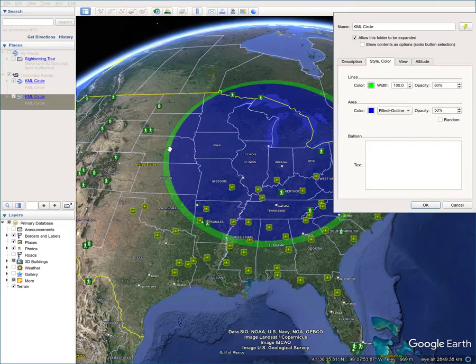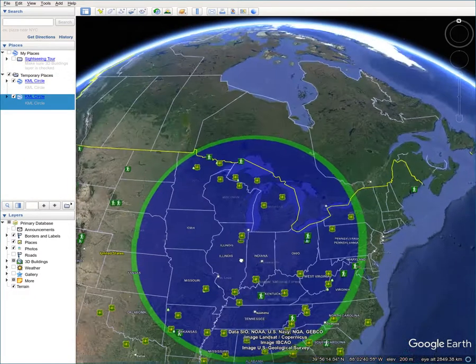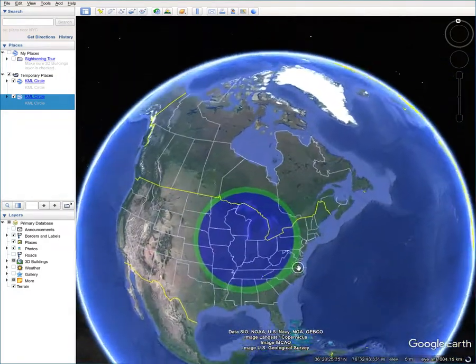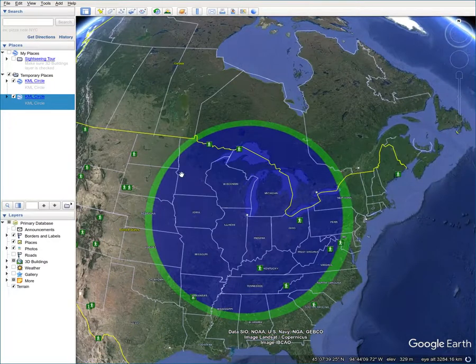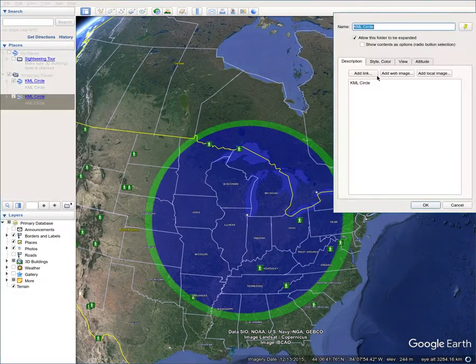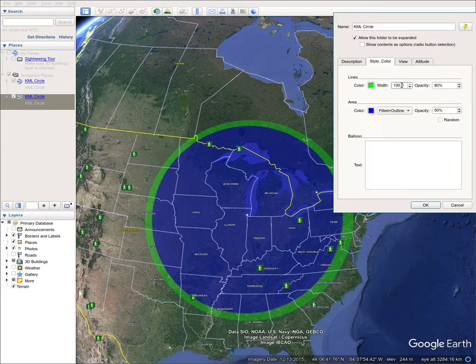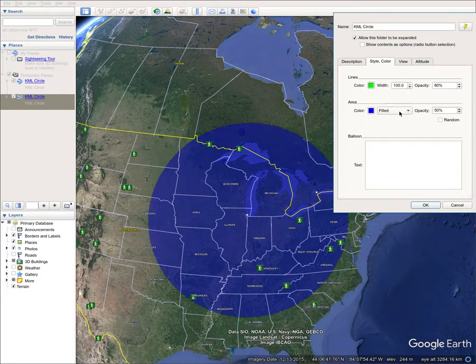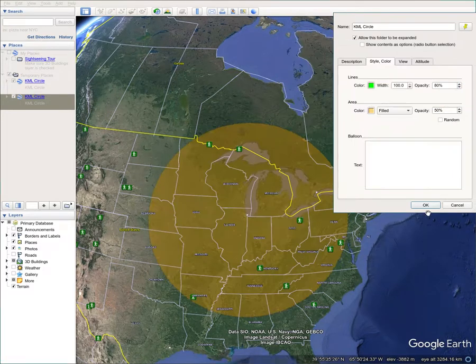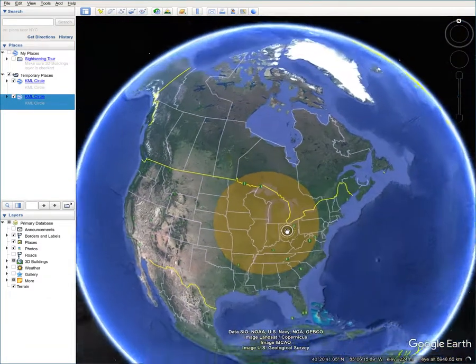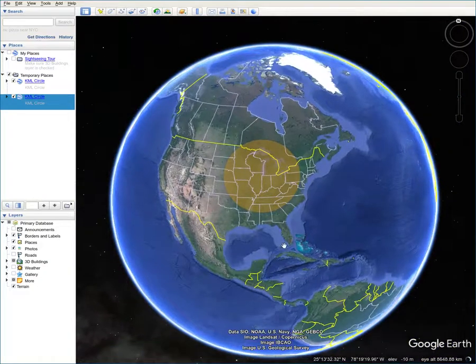So now it's a little bit transparent, as you can see. And now we can click OK. As you can see, we made a transparent circle. Of course, it's not very beautiful. How about we just keep the fill, and we change the color into orange. Now, as you can see.